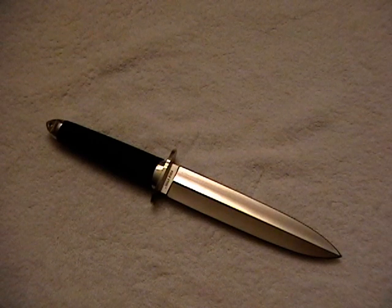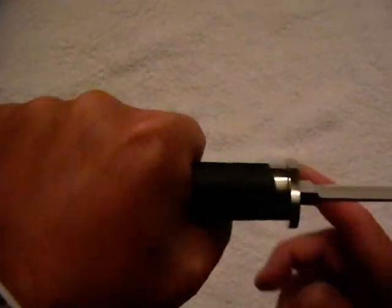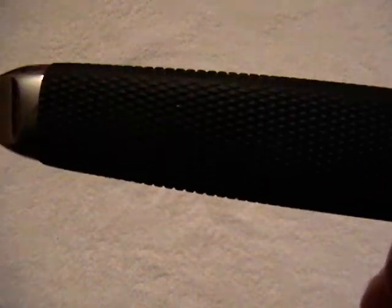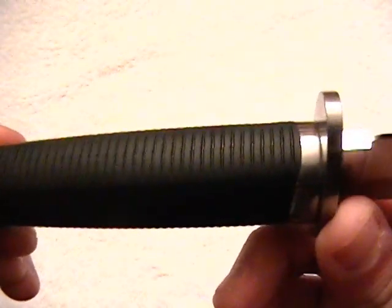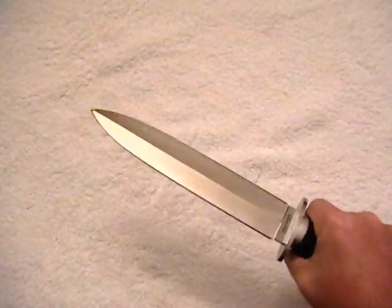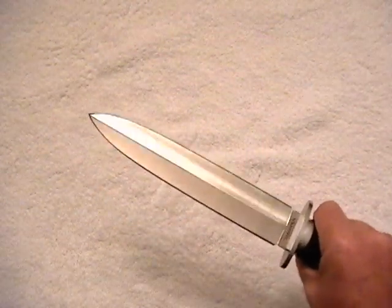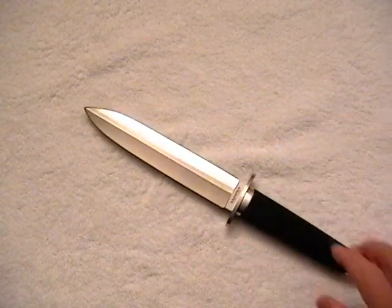It's got a tapered black Kraton handle with a unique flattened oval cross section. Yes, that is true. The handle is oval shaped, and it does have this Kraton covering over it. It's very, very nice, very grippy. Oh, it feels good. It's a pleasure to hold. This is a fantastic knife. I love daggers anyway, and love knives. And this is marketed as a fighting knife, by the way.